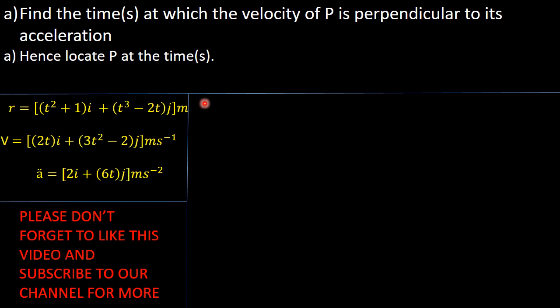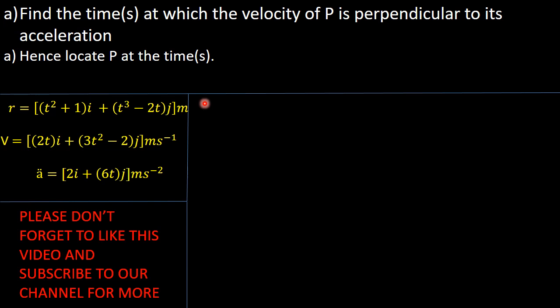Okay, now guys, this question is also trying to test our knowledge of vectors, how much knowledge of vectors we have, because we know that for v to be perpendicular to a, that therefore means that the dot product between v and a should be equal to 0, because we know that the angle between two perpendicular vectors is 90 degrees, right?